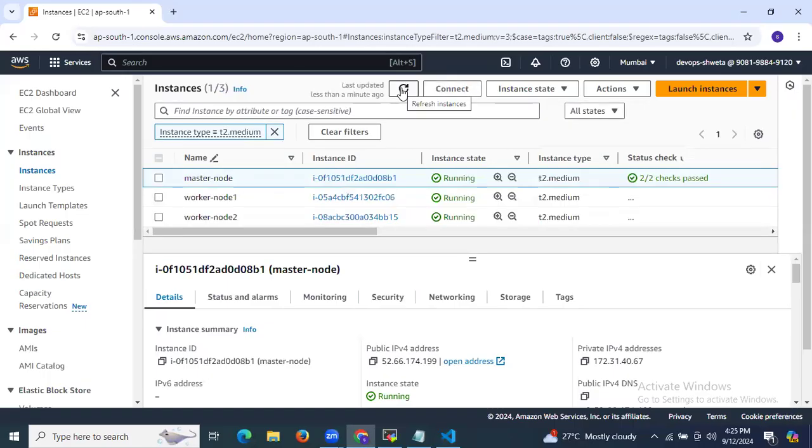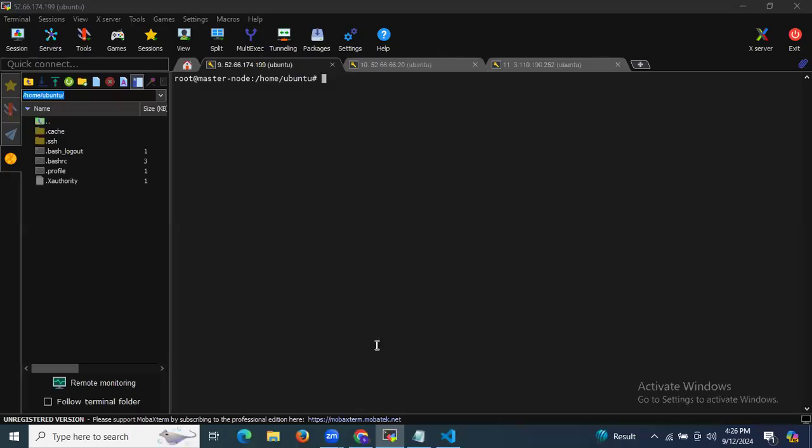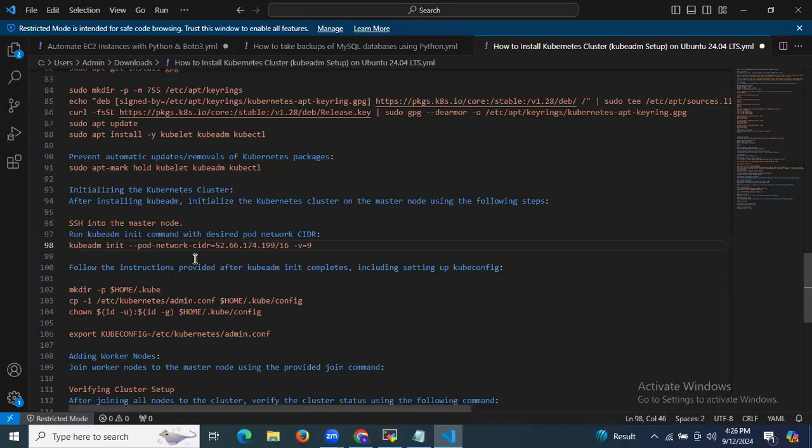Okay, so let's run this command. Here I have successfully entered my master node IP. So let's copy this, and we are going to run this command only on the master node, not on the worker nodes. So let's start.